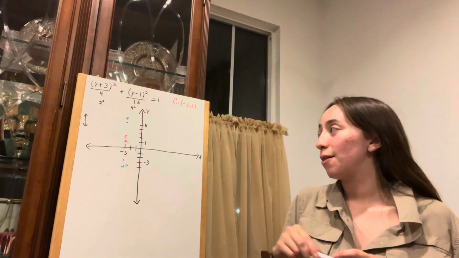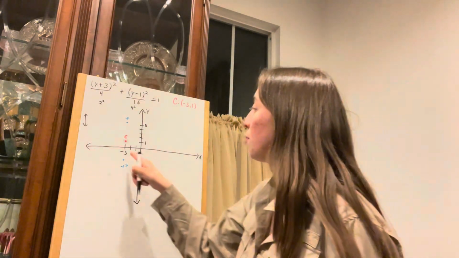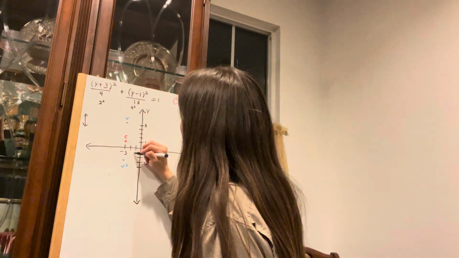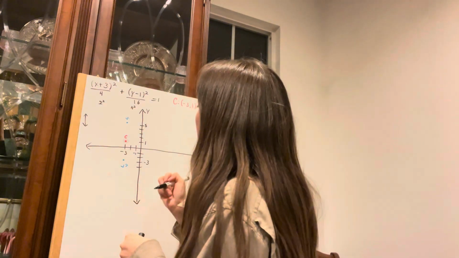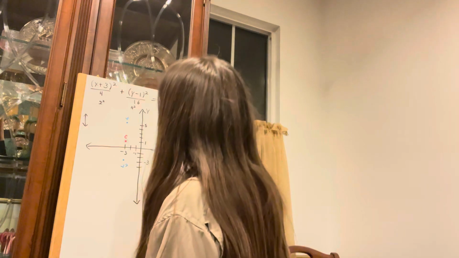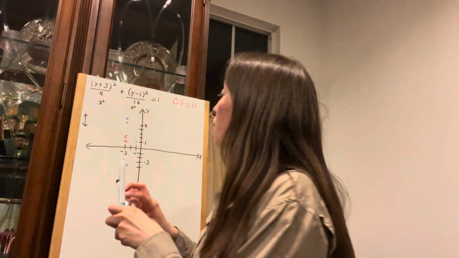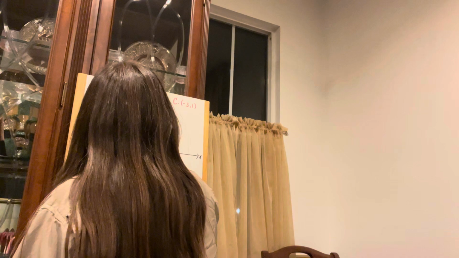I can also put down my co-vertices, which is going to be across 2 on the x-axis. So from this point 1, 2, which is at a negative 1. So I'm going to have that in blue too, right here, and then 1, 2 towards the negatives, at negative 5.